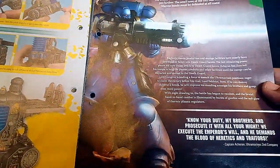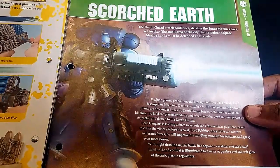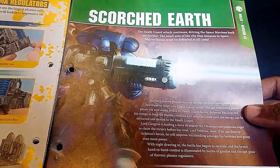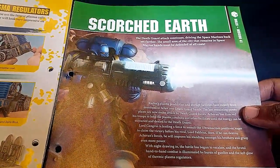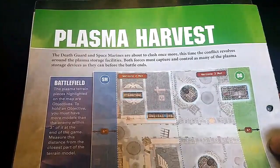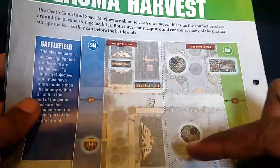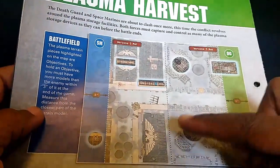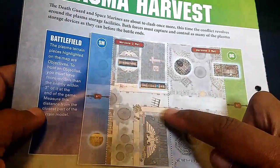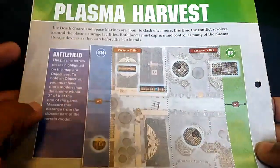So we're looking at plasma. Death Guard's attack continues, and it's driving the Space Marines back yet further. The small area of the city that remains in Space Marines' hands must be defended at all costs. Okay, so let's take a look at this mission. So we have the Death Guard, as we know, they're kind of winning the battle by the looks of it. We have our objectives, which on the map there, because we're using both maps being brought together. There's a little connector just there, which I noticed, a little kind of Imperial skull on the floor.